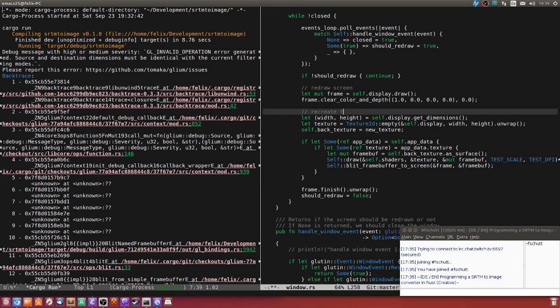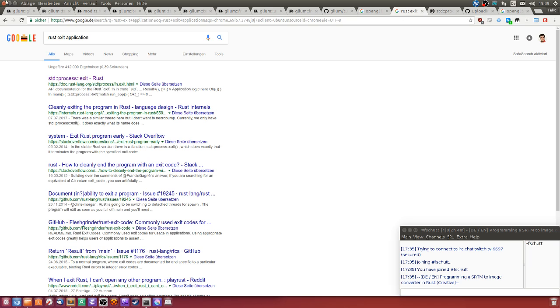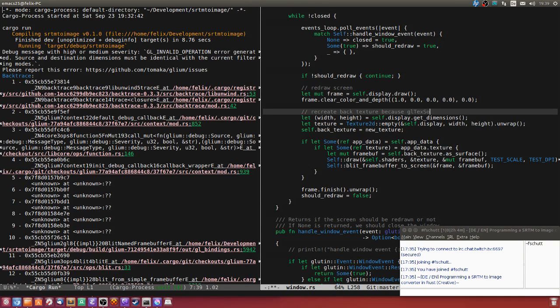We create back texture because texture storage 2D is immutable. This should be it.